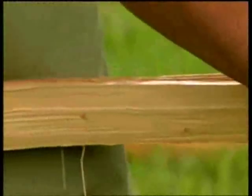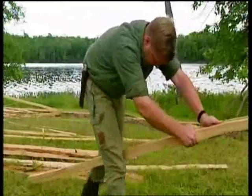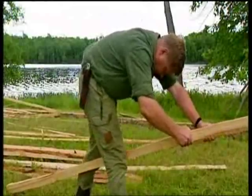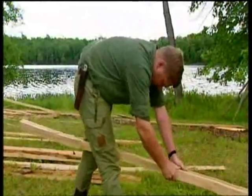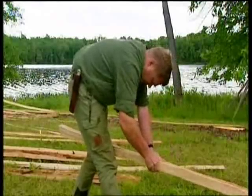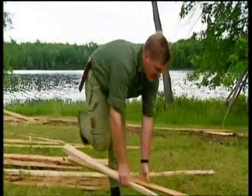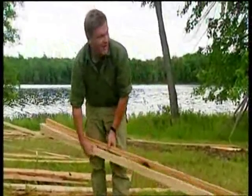I think one of the things that fascinates me about wood is all trees have different personalities. And this wood is a real... it's a gentle wood that needs a little bit of gentle persuasion, but at the same time, a very reliable wood. Fabulous. Look at that.